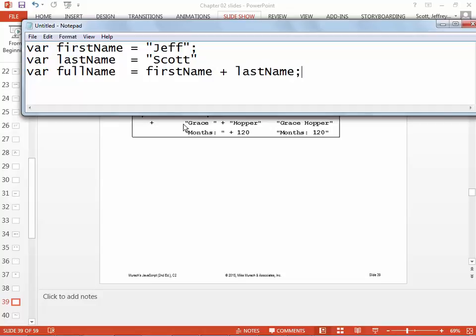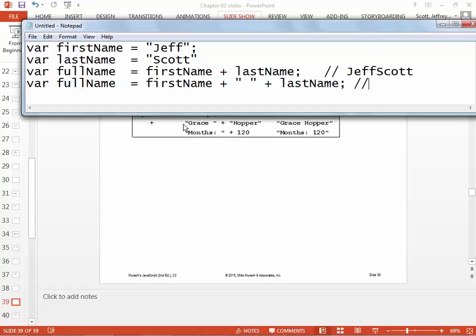Now, if I do that, that's going to literally say that my name is JeffScott with no spaces. If I want there to be a space, then I would say instead var fullName equals firstName plus double quote space double quote, or single quote space single quote, plus lastName. Then it's going to be equal to Jeff space Scott.